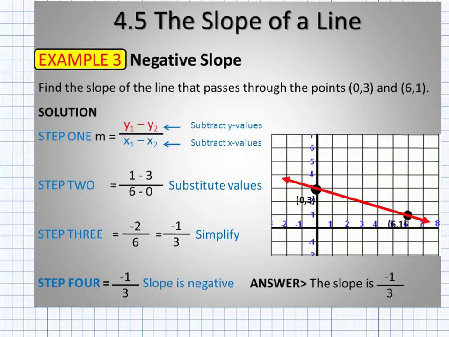So on the slope, this is talking about negative slope here. Find the slope of a line that passes through the points 0, 3, and 6, 1. Once again, they've got these on these graphics turned around. They should be the opposite of what they are, but it still works out to be the same. And in this case, you're going to have 1 minus 3 over 6 minus 0. You simplify the answer, and you end up with a slope that is negative 1 over 3.